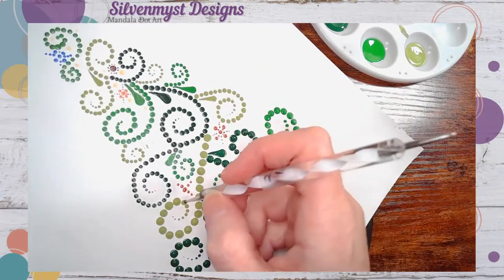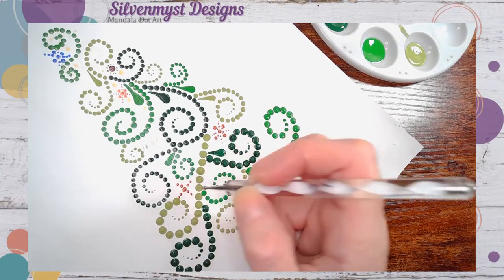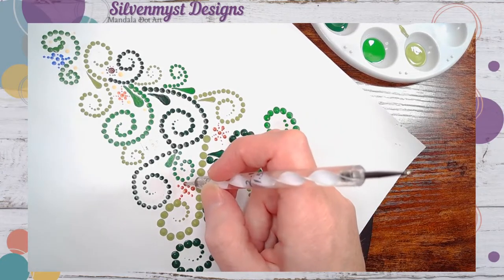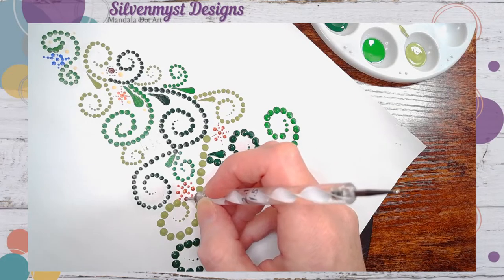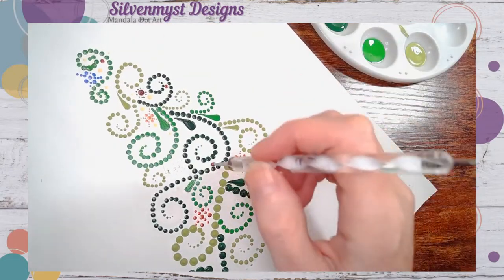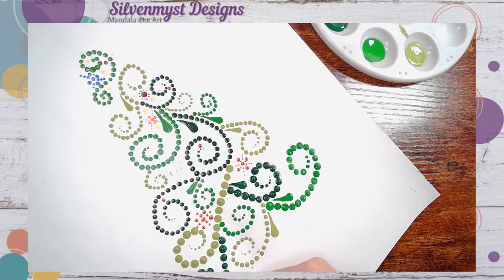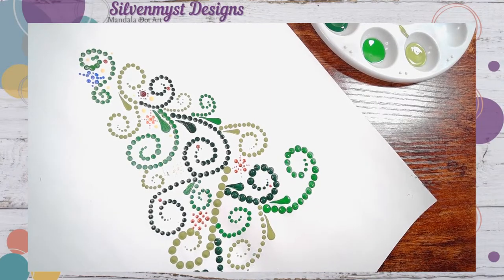And then you can also take these colors and just put random dots around throughout the tree. And that works nice as decoration as well. So I might go, let's see. In these spaces where I know I'm not going to be able to fit anything. All right, so that's probably all I'll do with the ruby. So I'm gonna tap that, put that one away.